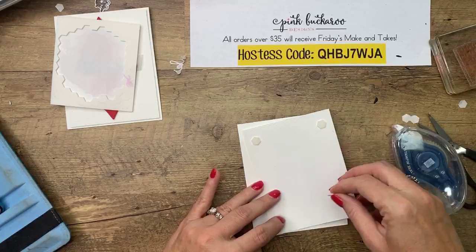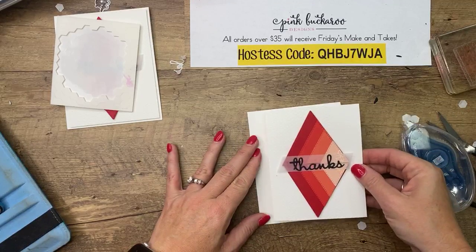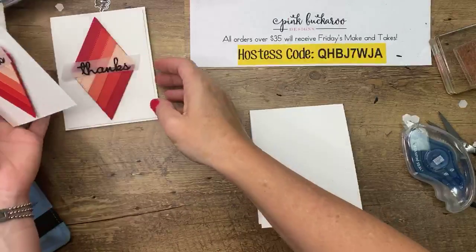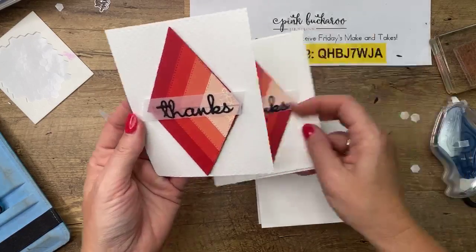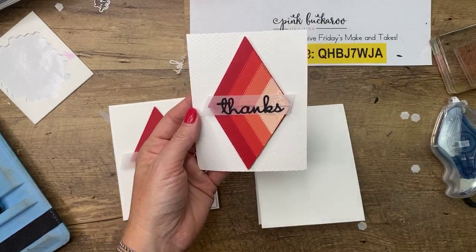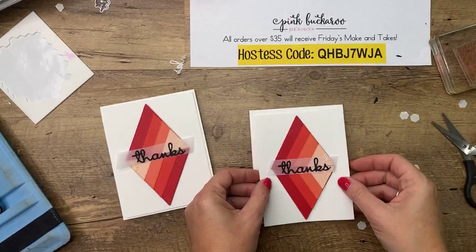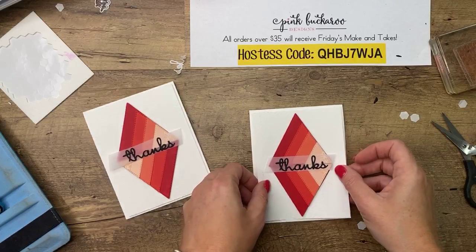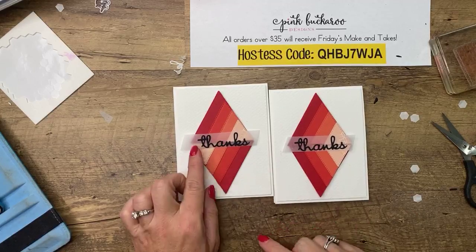Nina, you thought strips of paper? It is different than the first one. Is it different? Oh, it is different. You're right. Yeah, it's different. All right. I meant to do that. I didn't mean to do that. Oh, well. That's cool, right? That still looks neat. But look, I like this better.